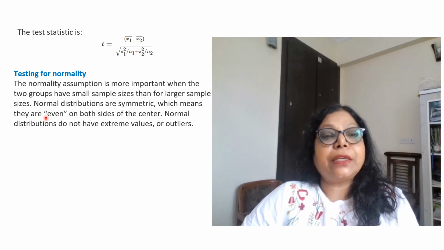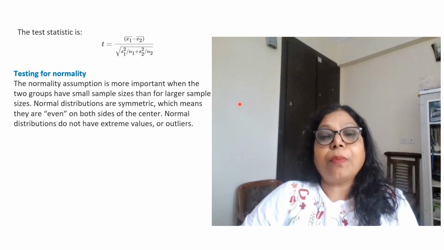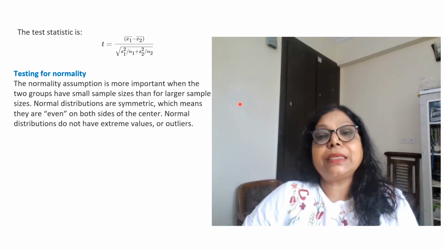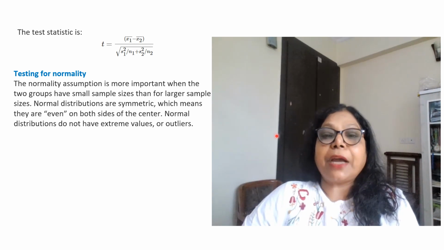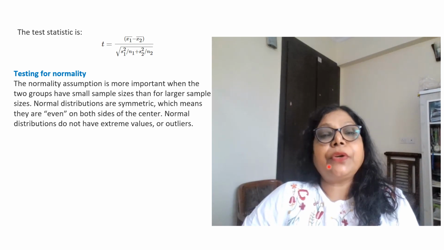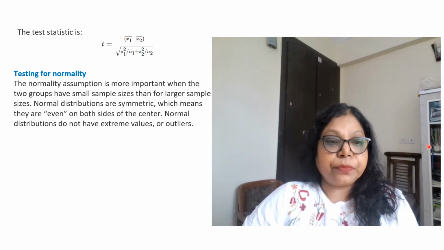The degrees of freedom for the t value is more complex with unequal variances than with equal variances and is usually left up to the software packages. The key point to remember is that if you cannot use the pooled estimate of the standard deviation, then you cannot use the simple formula for the degrees of freedom.